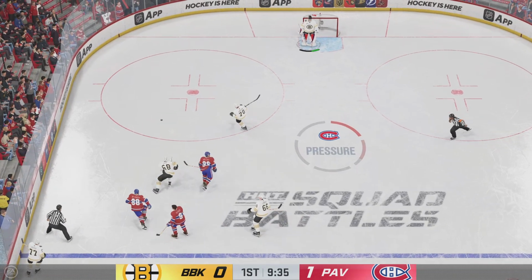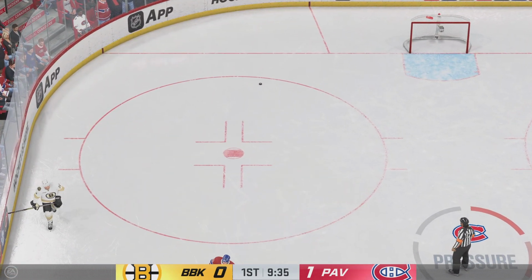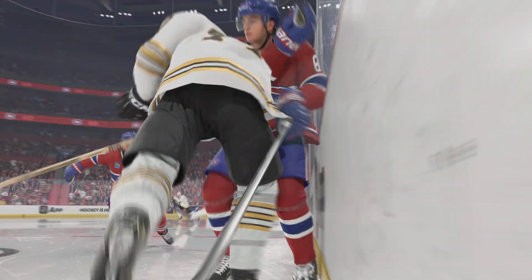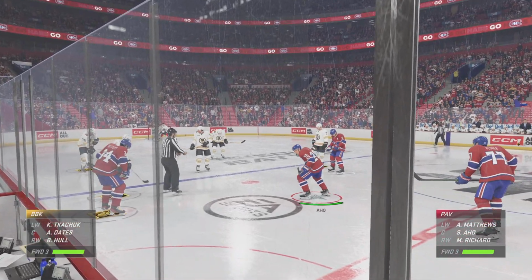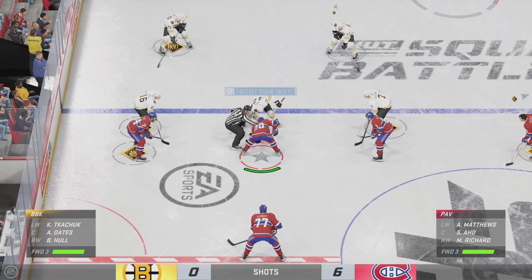Big time hit against the wall there. Wow, that was a tough one, man. That was thunderous, and it even broke a pane of glass. There's going to be a stoppage in play here. Montreal's high activity in the offensive zone has resulted in them leading here midway through the first.